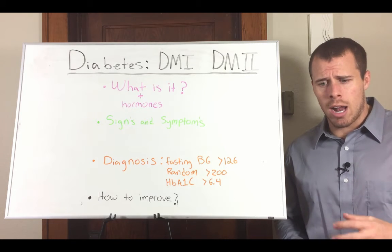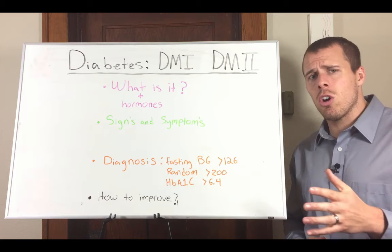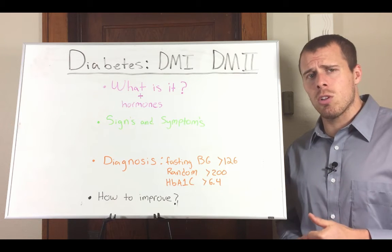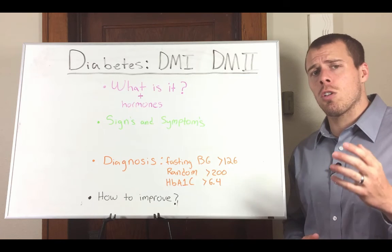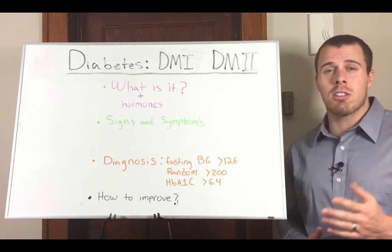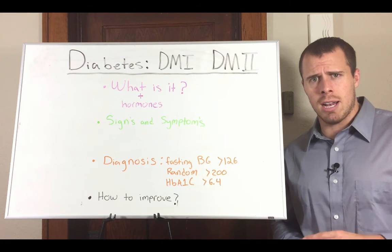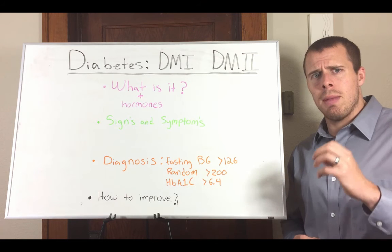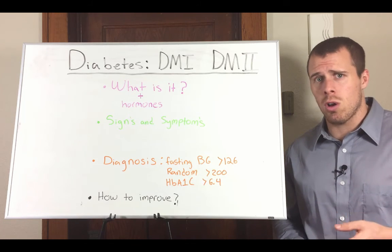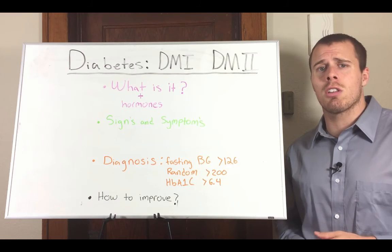Eating small meals, so we're not taking a big bolus of food during one sitting, and also having good variations in food so that we aren't constantly spiking blood glucose up with simple carbs. Also, taking in chromium will be helpful as well, 150 to 200 milligrams. Some studies have shown that cinnamon is helpful to take as well, and just making sure that we're monitoring our diet, taking in low glycemic foods, and not constantly eating large meals. We want to have about 6 small meals a day, which will be helpful. And then also looking at these other hormones that I talked about, our cortisol, our epinephrine, our thyroxine, our glucagon, our growth hormone, getting those stabilized so we're not constantly causing an increase in blood glucose.